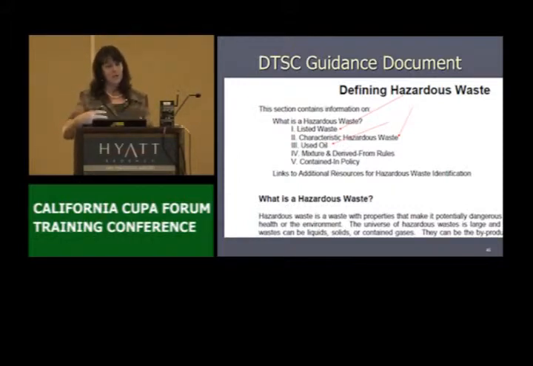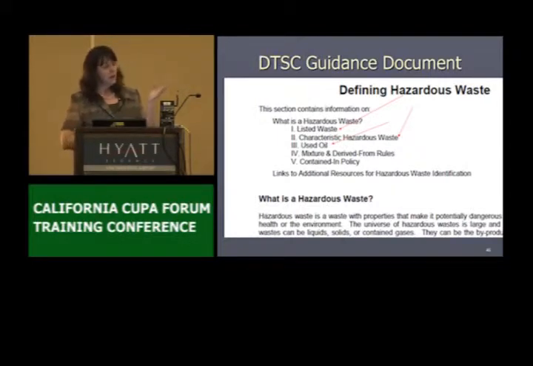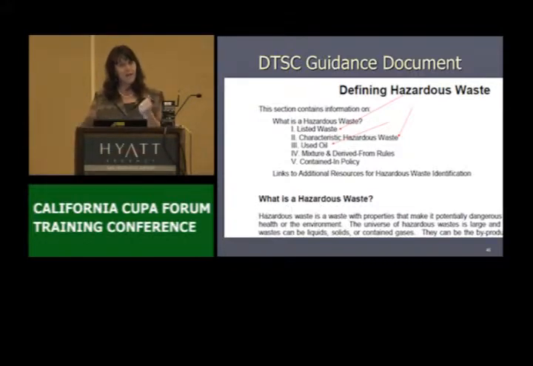And then, of course, DTSC looks to US EPA for guidance. In California, we are a RCRA authorized state, meaning we are authorized to implement federal regulations. So this guidance document, I keep it handy, and I have all my inspectors keep it handy in their clipboard because it really helps you, and it helps facilities to understand what is a hazardous waste.